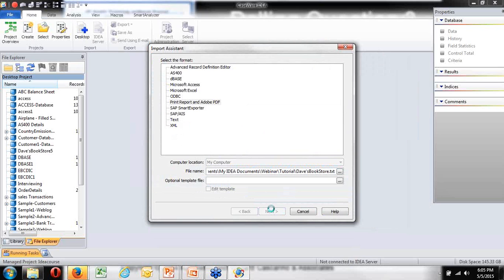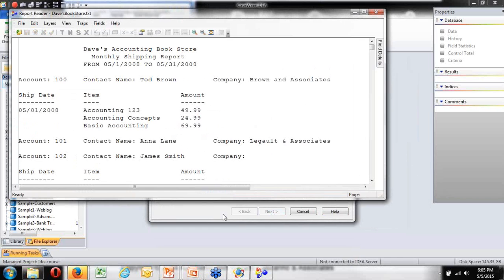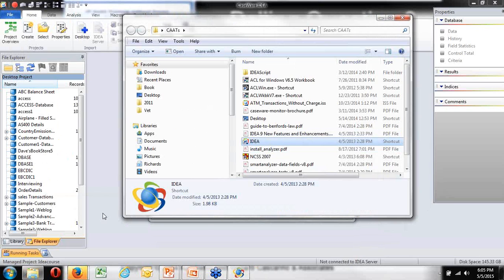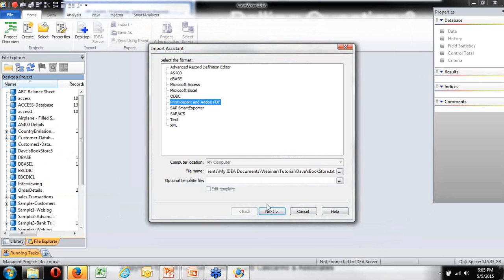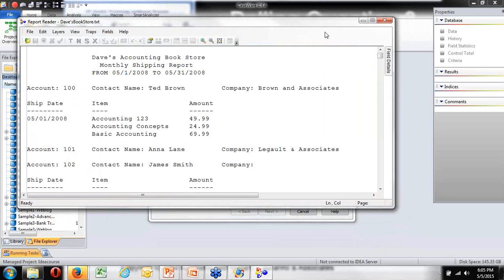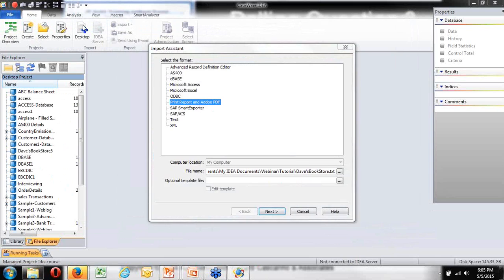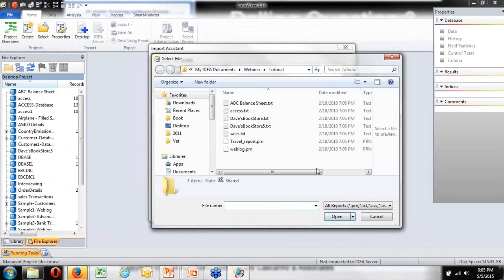Now this is a printout. Okay, that's a printout from Dave's bookstore showing customers, etc. I can define each of these individual elements and bring it in as a data file. Let me bring in another one, a different one rather than Dave's bookstore.